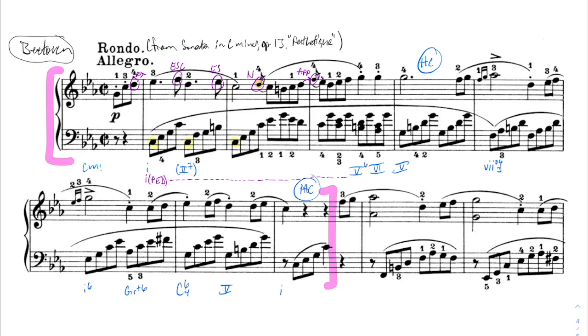And one thing I don't know that I mentioned yet in terms of appoggiaturas and escape tones is that we refer to these collectively as incomplete neighbors. And here's why. When you look at a neighbor tone, you'll see that the neighbor is surrounded by the chordal pitch that it's embellishing. Whereas in the case of an incomplete neighbor, the chordal pitch is only on one side of that note. We see that here with the escape tone, and with the appoggiatura. So they neighbor chordal pitches, but only on one side. The escape tone serves as a neighbor after the chordal pitch and only after, whereas the appoggiatura serves as a neighbor just before the chordal pitch. Because they don't have the chordal pitch on either side, we also call those incomplete neighbors.